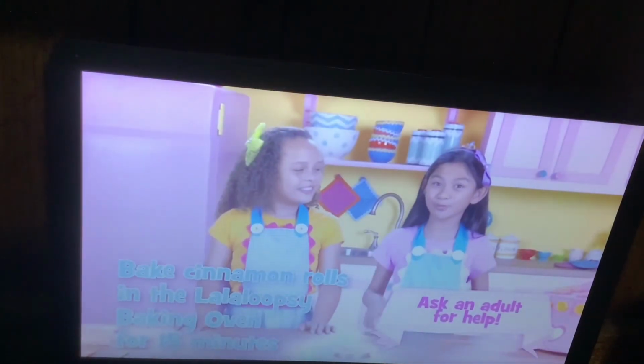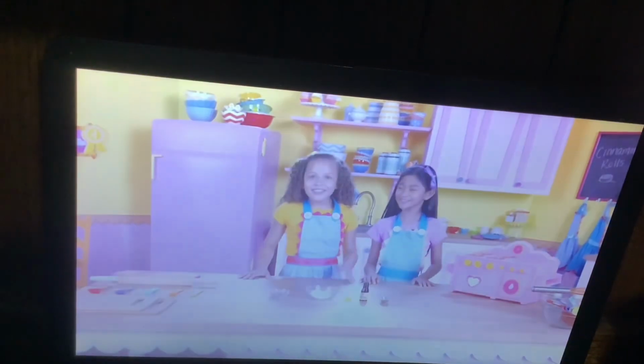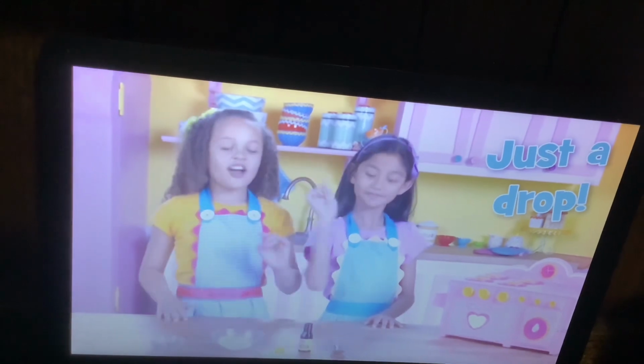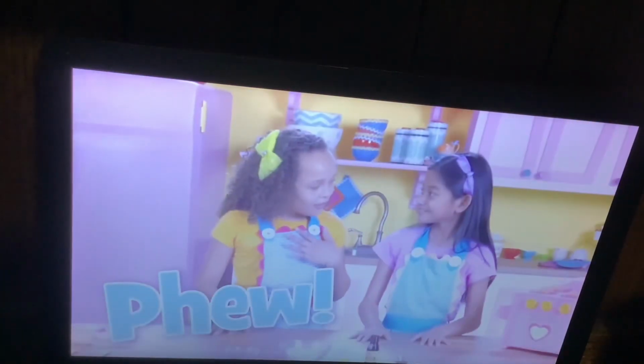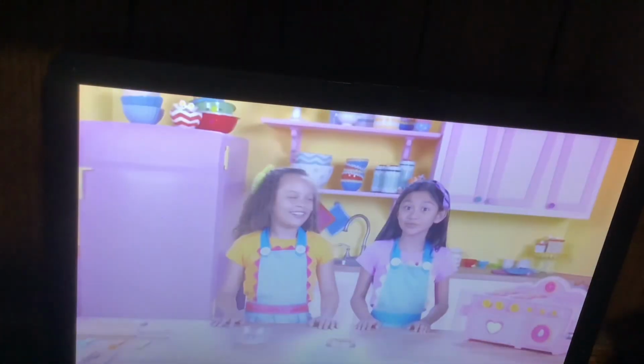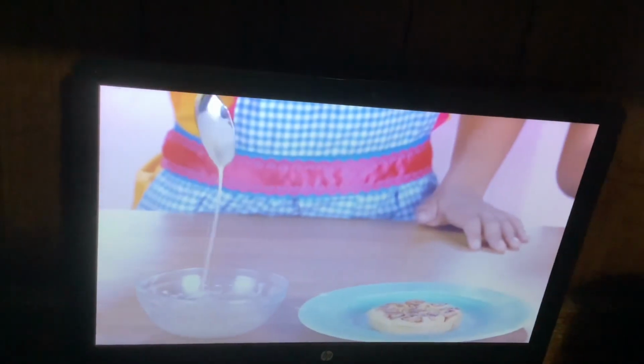And then you will need your cinnamon rolls to be baked in the Lalaloopsy baking oven for 15 minutes while you prepare for step 4, icing. While the cinnamon rolls are baking, combine the powdered sugar, water, and just a drop of vanilla extract. It should be kind of thick. When your buns are done, let them cool down for 10 minutes before placing them on a plate. While the cinnamon rolls are still warm, place all the icing all over them.